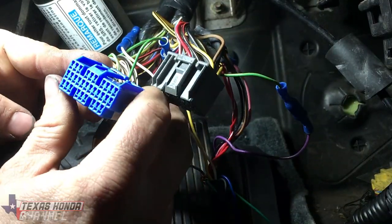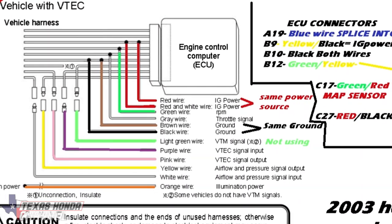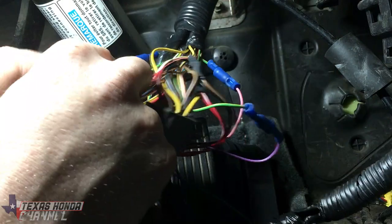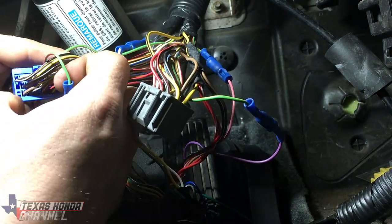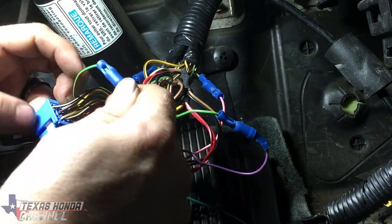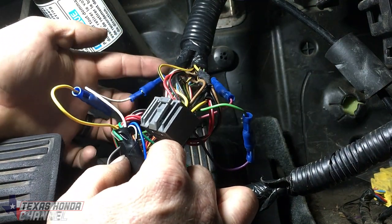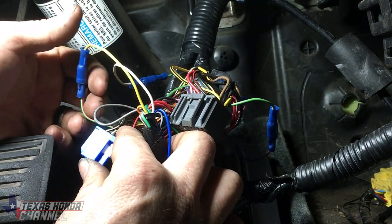We're moving on to connector C, the blue one. For the 2003 to 2005 Honda Pilot, this is not drive-by-wire. There are no pinouts out there, so hopefully this helps you. C17 is a green and red wire — that is your MAP sensor. On the Neo side it will be a white wire. I followed the wire to C17 and counted all the way across to 17. The yellow from the Neo will connect to the ECU side, and from the harness side that will connect to the white one on the Neo. The map sensor signal goes into the Neo, and the output from the Neo to the ECU is a modified signal telling something different to the computer.